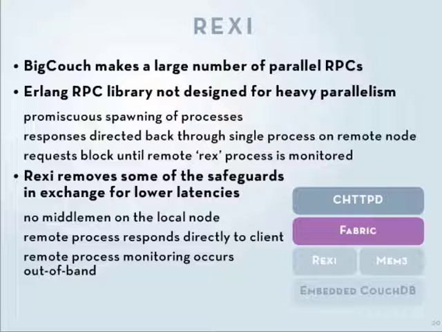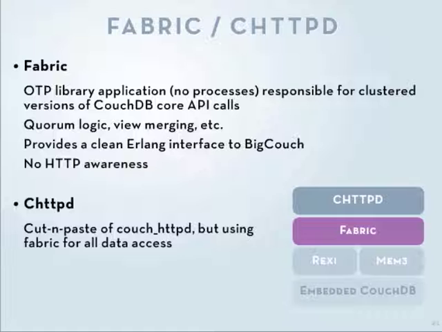So it's a fairly cool little thing, and at the end of the day, I think it significantly decreases the latencies that we observe in doing views with BigCouch. And it's a purely general purpose thing. You just have to know what you're doing. But you could use it for any distributed Erlang application. It wouldn't have to be couch specific.